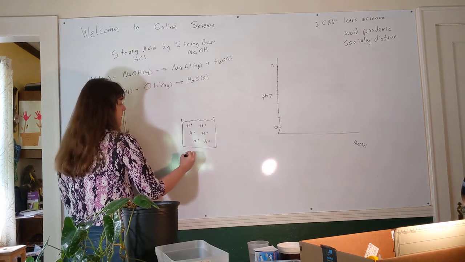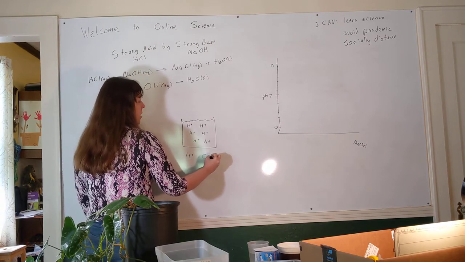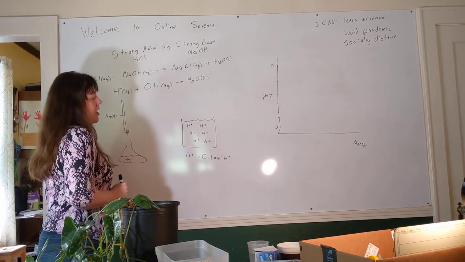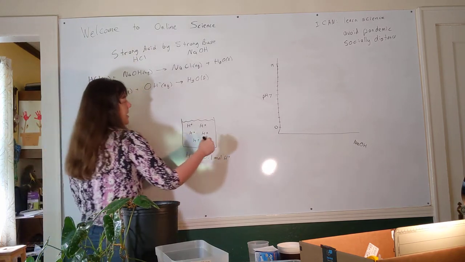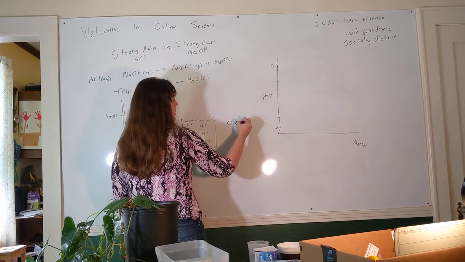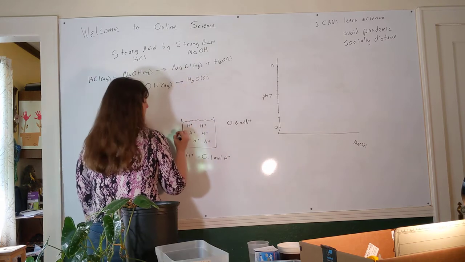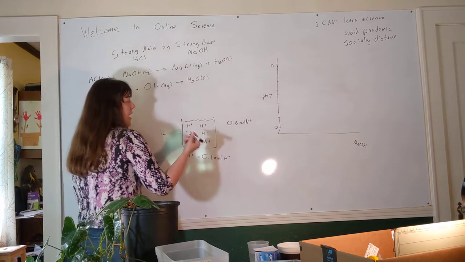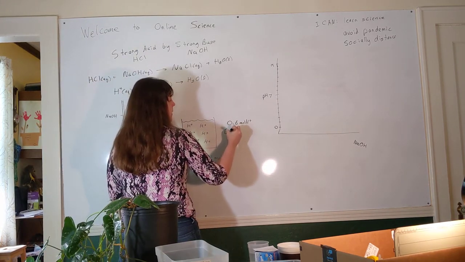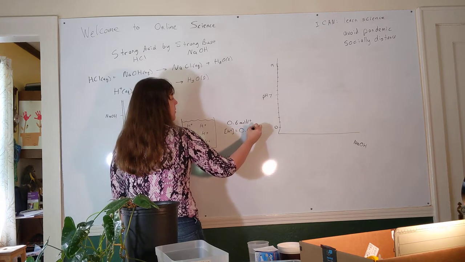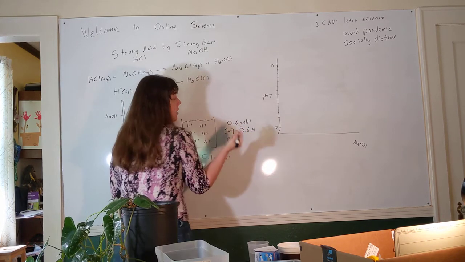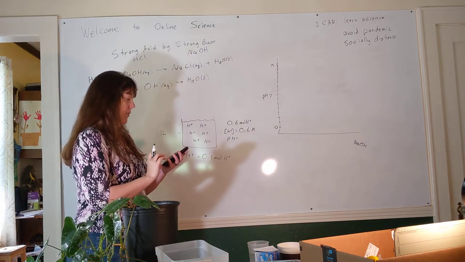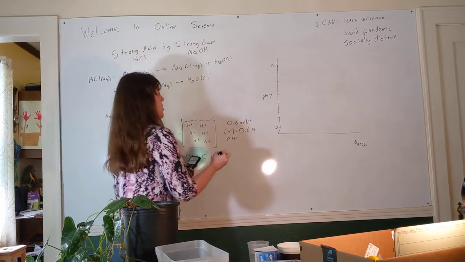And for our purposes, we're going to say that 1 H plus is equal to 0.1 mole of H plus, which is the concentration. So if each of those H pluses represents 0.1 moles, then in this beaker we have 0.6 moles. And we're going to pretend like the volume of this beaker is exactly 1 liter. Okay? So then, the concentration of H plus in this beaker is equal to 0.6 molar. And the pH of this imaginary solution is just minus the log of 0.6. So, minus the log of 0.6 gives me a pH of 0.22.